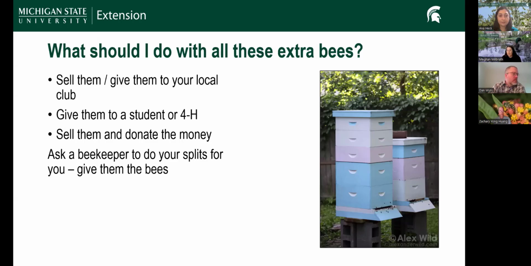to MSU. Or if you're really uncomfortable about doing splits, but you have big colonies, this is a great time to partner with your local bee club and just say, I know that my hives need to be split. I don't have the time or the knowledge to do it. Will someone come take my splits? I've done that before, and that's a pretty fair deal for a lot of people. The biggest thing is just making sure that you're being a good citizen and managing your swarms.